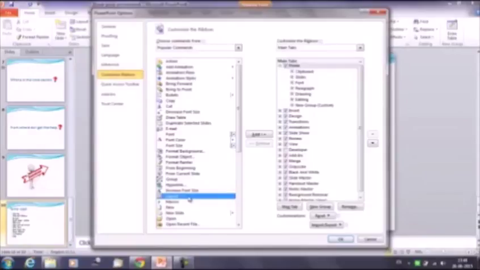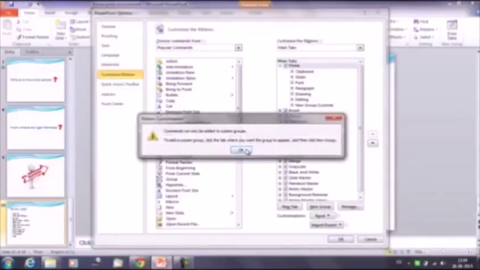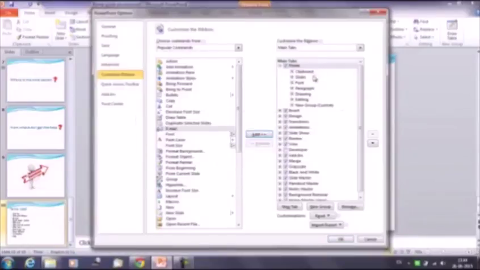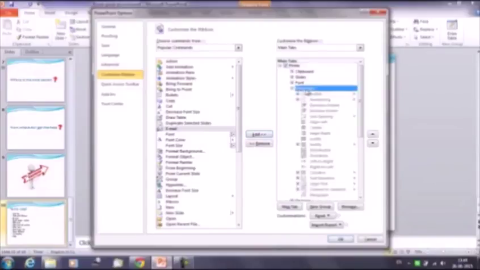But if you want to add, these are the set of commands. If you want to add some additional command in this ribbon, you have to select that. For example, email we want to add. You can select the email and then click on add. You need to provide the group name actually, that where you want to add this command. This is the command name, email. Now select the group. For example, we want to add in the paragraphs. In the paragraph section, we want to add this email. So click on add.